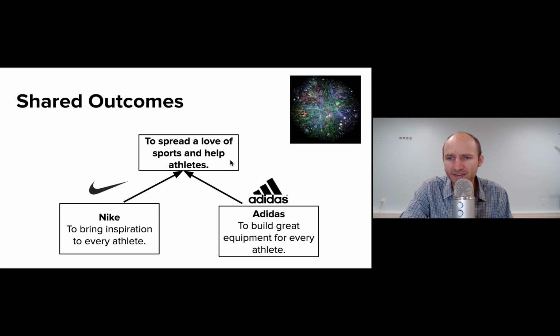and to help athletes. And so it's really cool and a kind of mindset shift when instead of seeing yourself as a competitor with these people, you see them as someone who's co-evolving with you, not competing but co-opting. It's called co-opetition, where you're collaborating and competing. It's good for Nike and for Adidas if more folks are into sports, so that's cool. So you can apply the shared outcome perspective to companies as well.